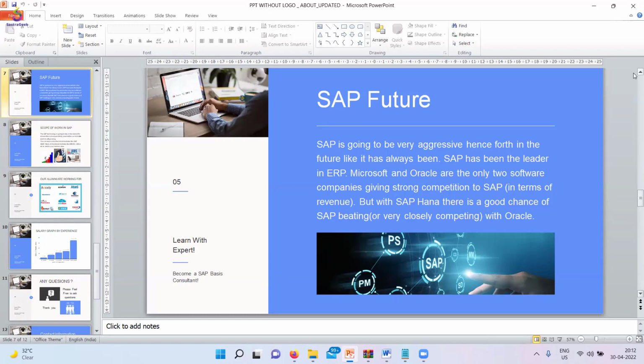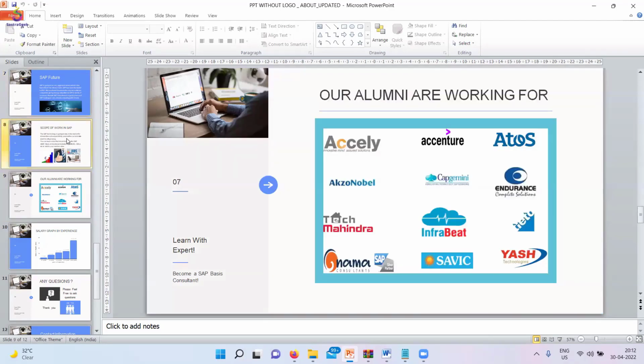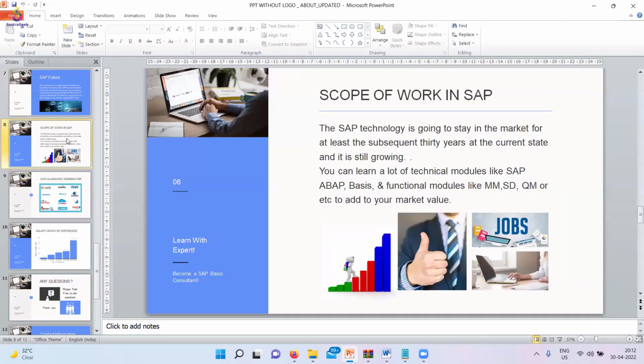For example, in my company I have DB2 and Oracle, so they should migrate to SAP HANA by 2030. So this is definitely challenging for an SAP Basis consultant. The scope of work is definitely very good in SAP.